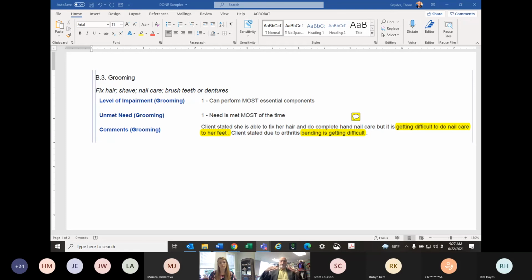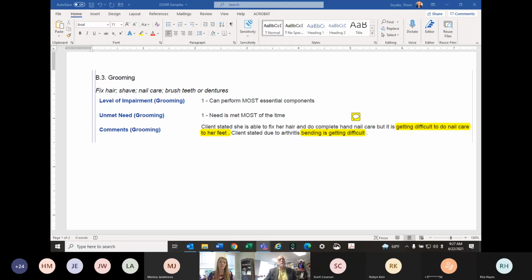So the way that these are scored and the comments associated with it will determine what care plan is appropriate. And this is where, for those of you that know me, I'm going to plug in assistive technology here. Guys, I've got a great example of this. For example, my future mother-in-law has difficulties. She doesn't have grip strength in her thumb, so she can't do her own nails just because she's got arthritis and has lost that grip strength.